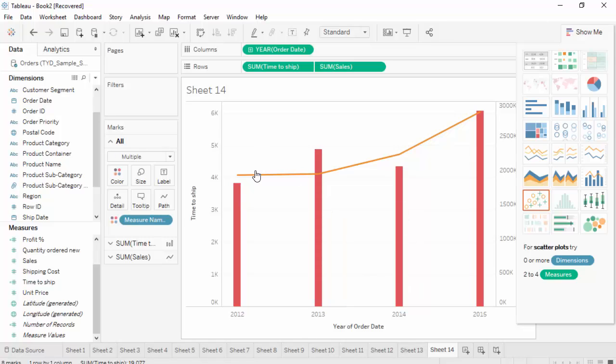That's good. Now for the time to ship, what is the default aggregation that it is doing? It's summing the time to ship.